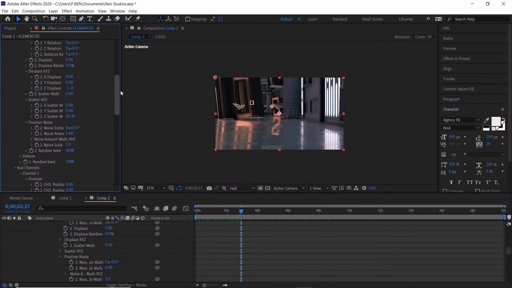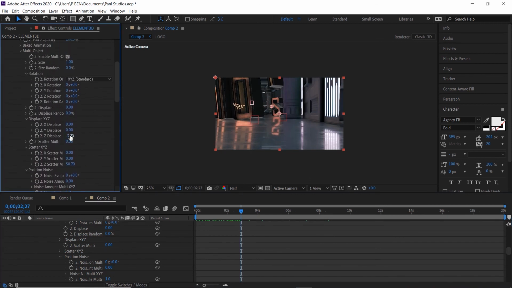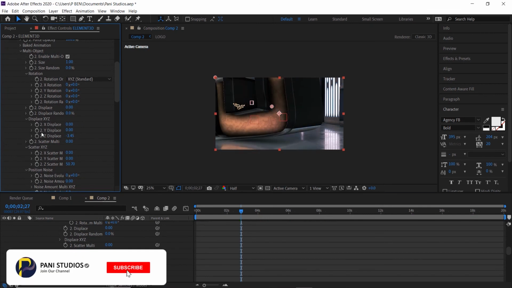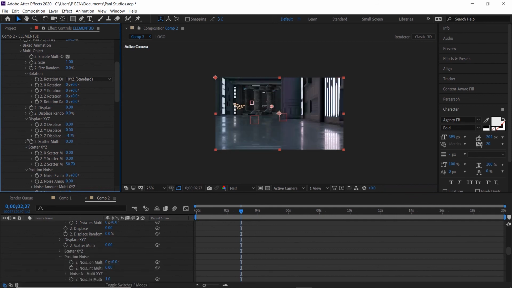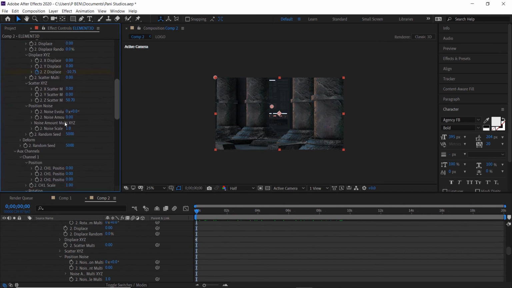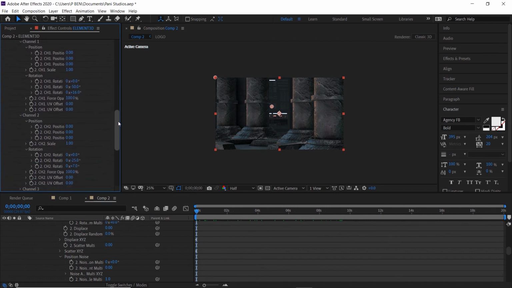The displacement, I'm going to increase it. Okay, go to like -14. Going to increase it, create a keyframe for it, and also create another keyframe for this scatter. Then going to create a keyframe for this one and this one.